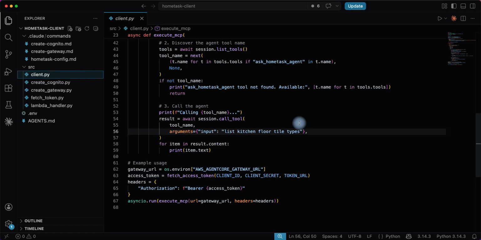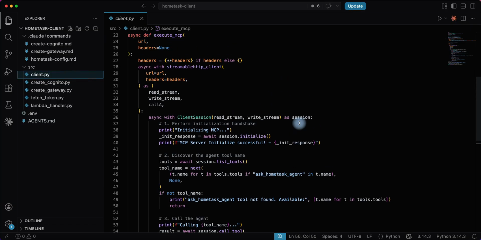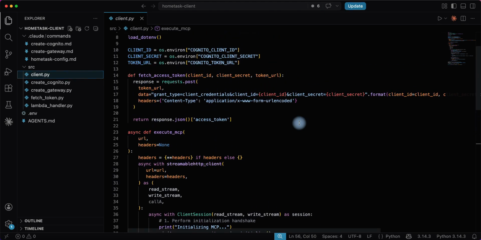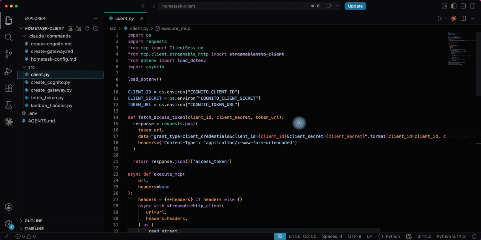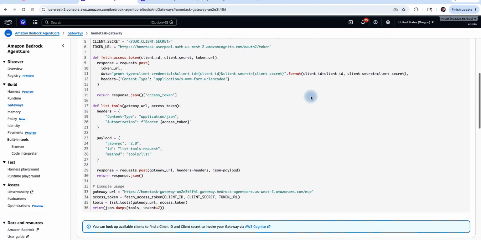So it's using my environment file, so it's not going to look the same, but this is what I started out with. And I told Claude to change this thing a couple of times. Execute MCP, fetch access token. Let me go back and take a look at this.